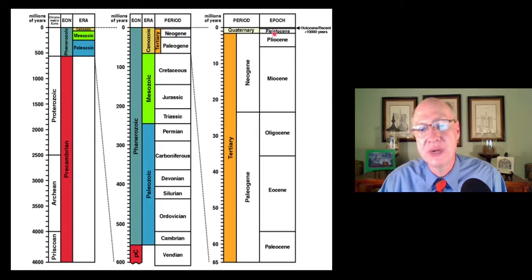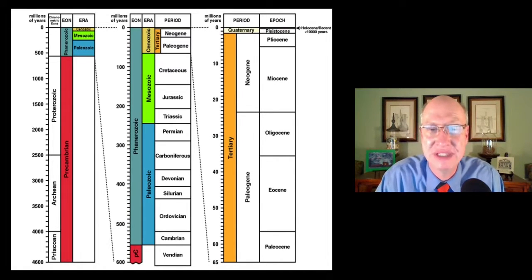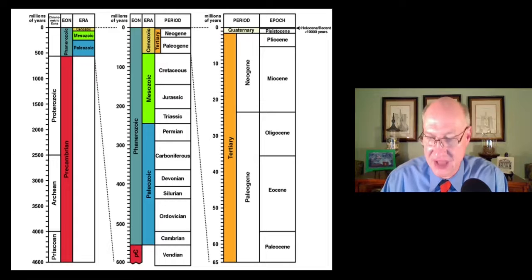And of course, the most recent times on Earth are defined up here at the top in the Tertiary. We can see those as the Paleocene, for example, coming all the way up to the Holocene, which is the present epoch that we have today. So scientists laid out the history of the Earth by looking at these layers of fossils.